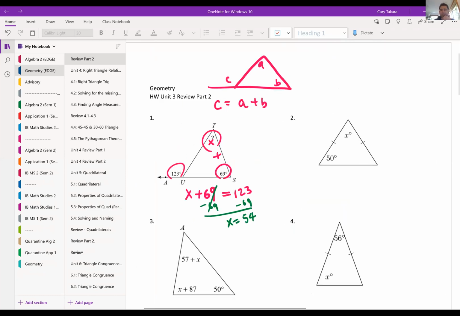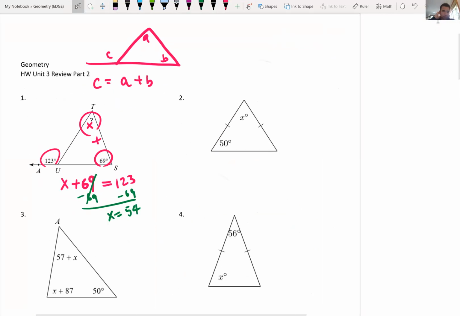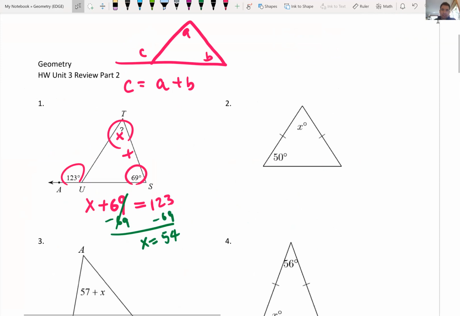Oh, sorry. Is everybody okay on number 2? It's been about a minute. So how do we solve for x? Well, first, there are a couple of hints. You've got these markings. Did you guys notice that? What does that mean? It means that this triangle is called what? You don't have to type it in. Just say it out loud, as though you're talking to me.